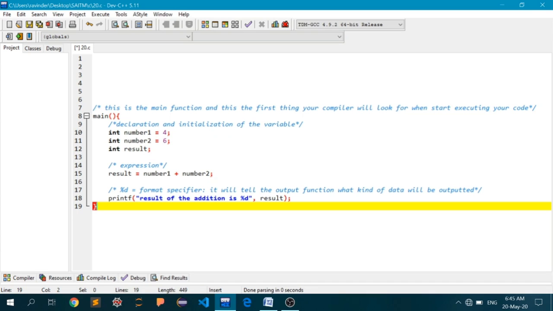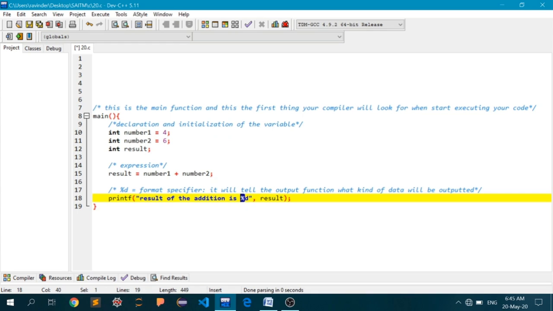In the place of this format specifier, the value inside result will be printed out. This tells me two things: first, that the value to be printed here is an integer, and secondly, that the value inside the result variable will be printed and not this. So this is both a placeholder and a format specifier.